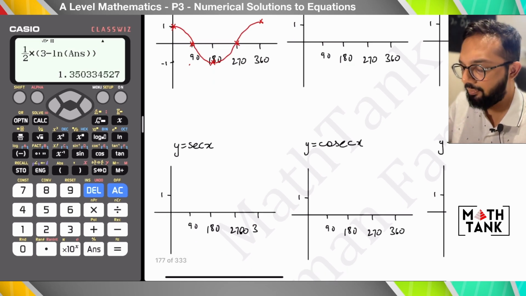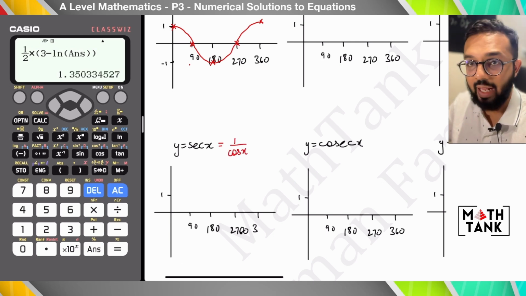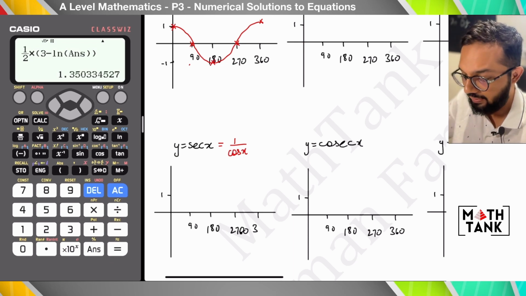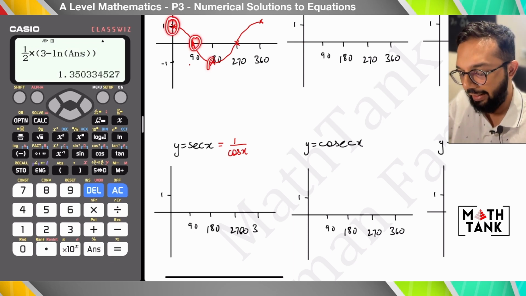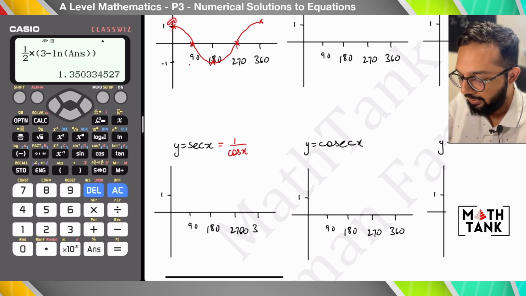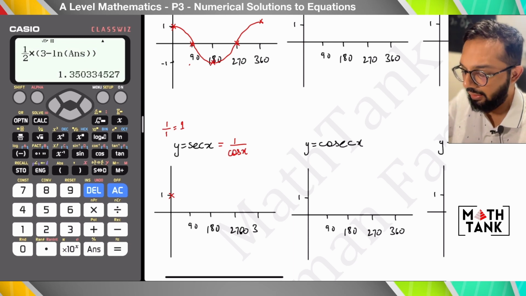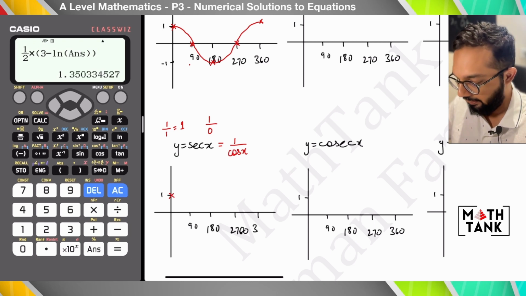Okay, so remember that sec x is simply 1 over cos x. So every value of cos x, now cos x takes on the value 1, 0, and -1. So each of these values is going to get divided into 1. So let's talk about this first value. 1 divided by 1 gives me 1, so sec x is also going to start at 1. Then the next value I have is 0, so I'm going to say 1 divided by 0. That gives me infinity. So I'm going to create an asymptote here and say that the curve goes to infinity, so that the curve looks something like this.